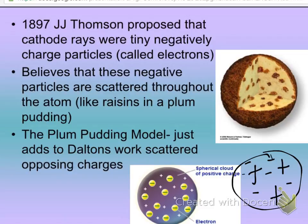Plum pudding is not a pudding like you guys know, a delicious, creamy dish made of milk and eggs that gets whipped cream on top. That's not the kind of pudding we're talking about here. This is a British pudding. Trust me, they're really disappointing if you're expecting what we think of as pudding. It's flour, potatoes, carrots, lard, raisins, all steamed into a round lump and served at Christmas. Yeah, it's not what you think.